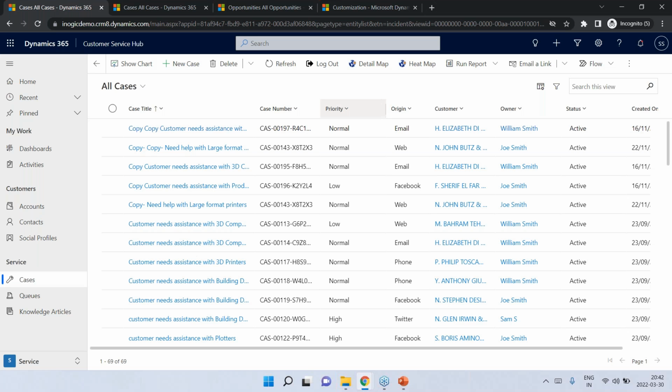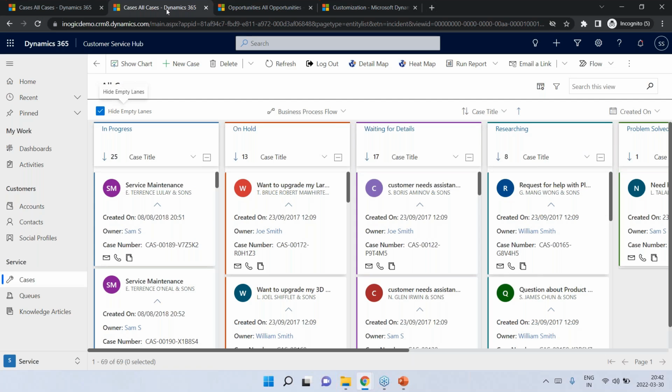However, what if I want to have a look at the relevant values of that particular record? And that's where the Kanban board comes into the picture. Now, the same view, all the cases, with the help of the Kanban board once configured will look something like this. A beautiful visualization of all the cases, right? So let's see how this Kanban board has been organized.